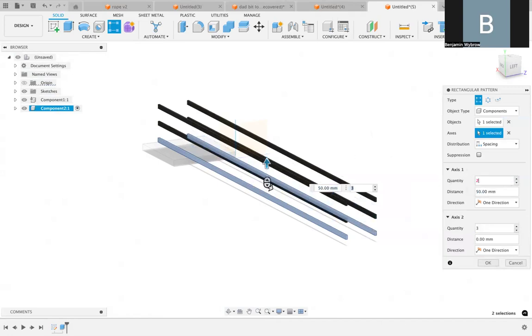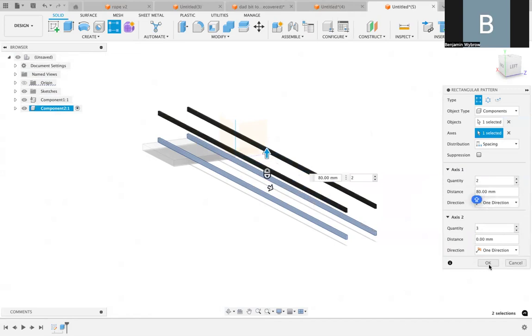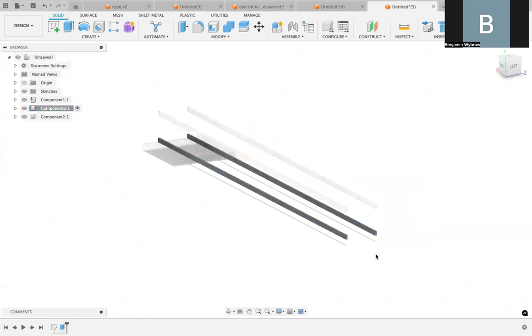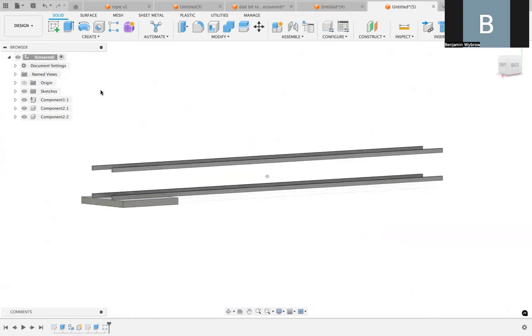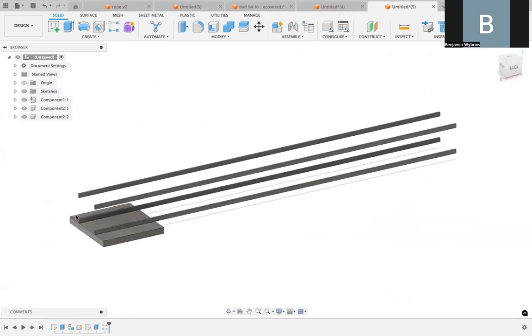We're only going to have two of them. We only need two for now. I'm going to have the gap between them be 80 mils, like so. Okay, like that. Now, like this, we have our 4 bits of our truss structure that we're building.